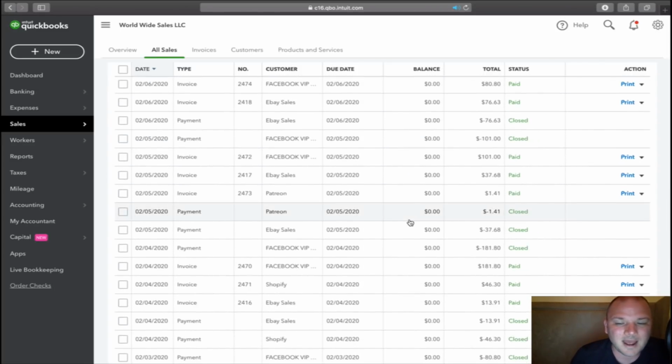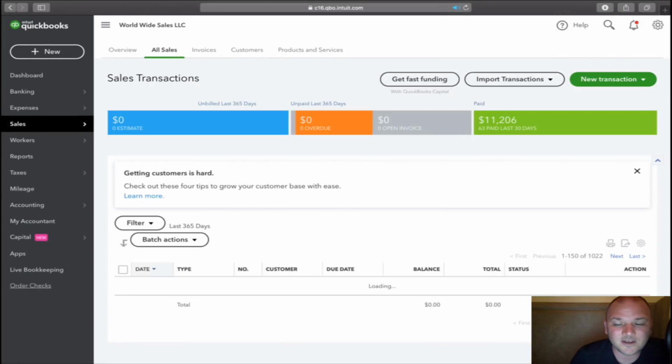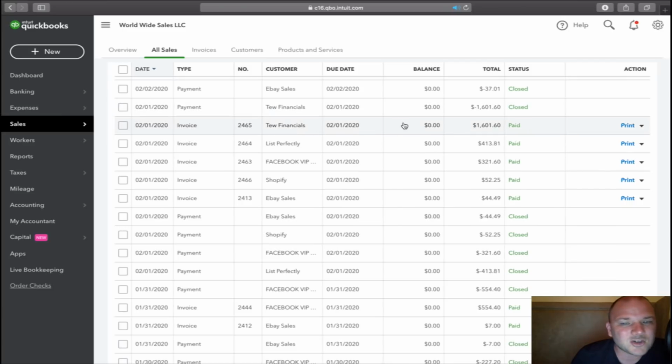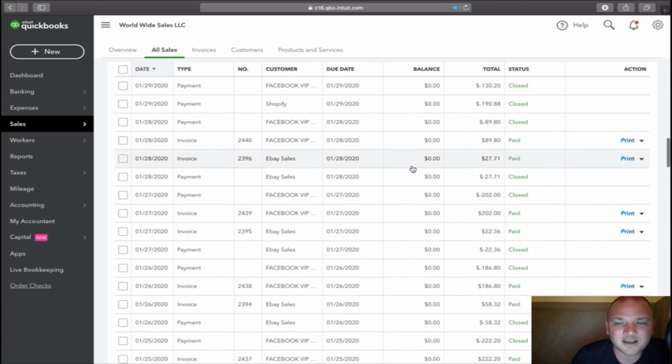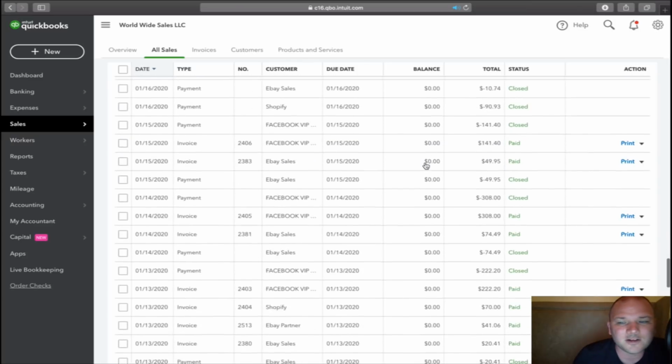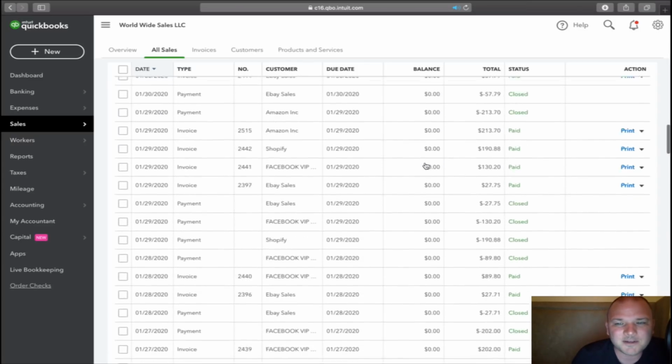If you keep scrolling down, you'll probably see on the next page the January payment. There's some two financials. I'll explain kind of what that is in a second. Let's see. Here's another one paid in January from December, $34.92. So $3,500. So not bad. So all these payments are in here under sale.